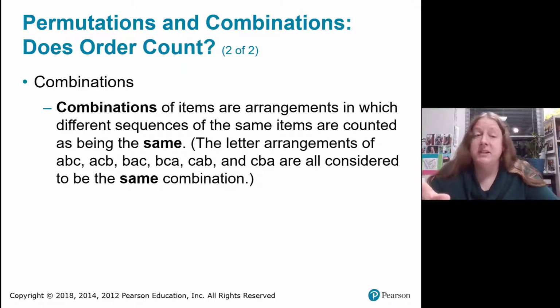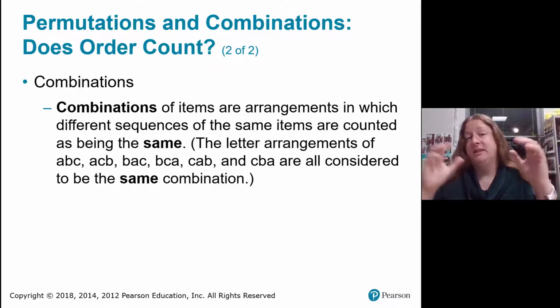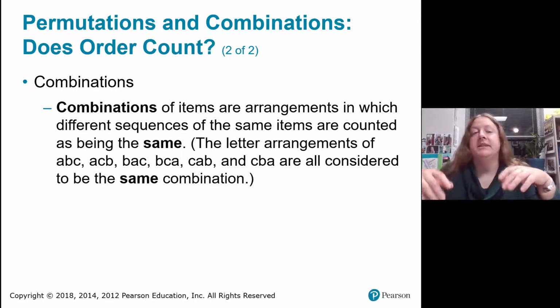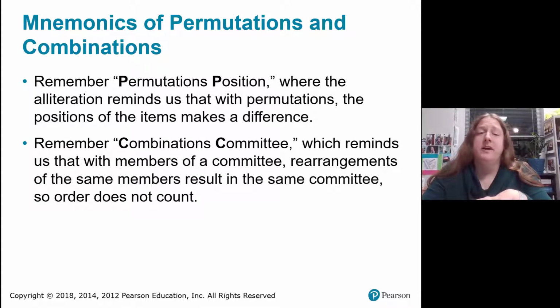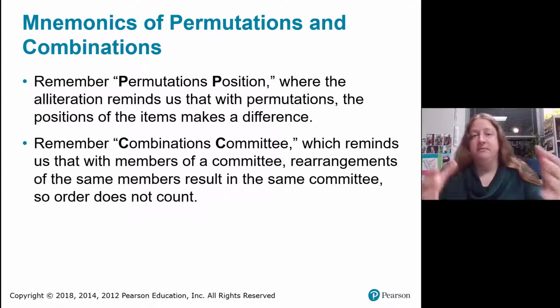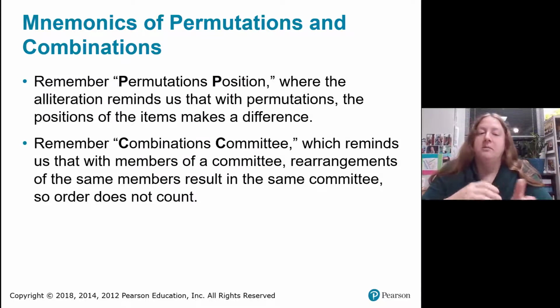This other concept, combinations, which is where our new idea is going to come into play too. Combinations are items that the order doesn't matter in. So we would count ABC, BAC, CAB, and so on. All 6 of those arrangements that were all different permutations of the letters A, B, and C, they're all a single combination. So if you need something to help you remember that position matters, permutations, positions, PP, we've got that mnemonic, and combinations are like forming committees. People on the committees all have the same position. They're all a committee member. So combinations, committees. All right. Order doesn't matter.